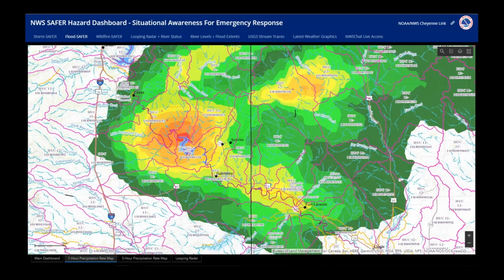So based off this alone in SAFER, not only internally to the Weather Service office, but externally, a core partner could see that and then start to act. Or you can include those local creeks and streams directly in your flash flood warning, and then also convey that on any graphics, any social media products, and any NWS Chat communications going back and forth.